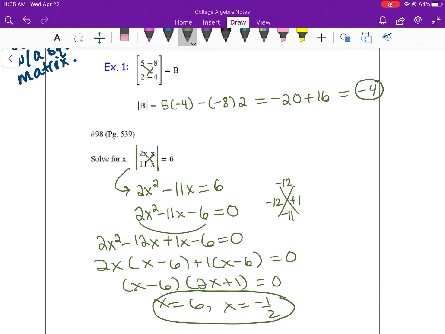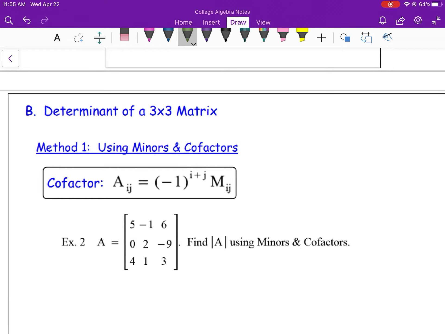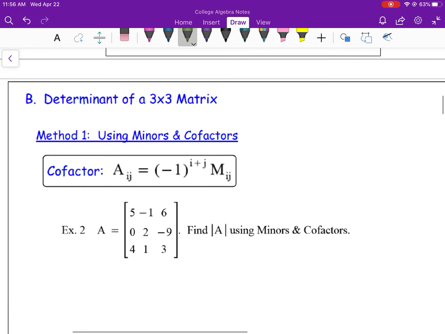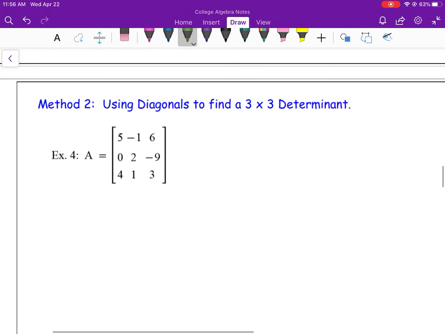Moving on in your notes. If you guys were with me in the regular classroom, I would show you how to do part B, which is a way to find a determinant of a 3 by 3 matrix. However, this one is better shown when we're physically together in the classroom. So I'm going to skip this method and show you how to do 3 by 3s using a different method, which is called the diagonal method. If you had Algebra 2 with any of our Algebra 2 teachers, you would have done this method. This is like the preferred way to do it. Unfortunately, it only works with 3 by 3s. In this class, we stick to 3 by 3s and smaller.